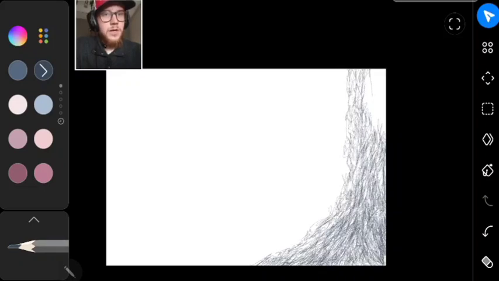But for right now, we're gonna continue up the base here, get a little more defining shadows back there just to show the angles, that it's not just going straight up. It does have curvature and whatnot. Put a little bit more shadow on this side, because again, we're on the back side of the tree here.